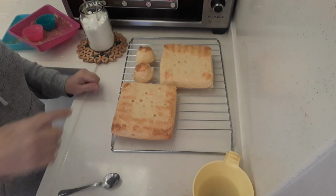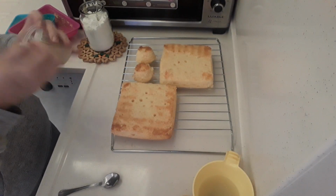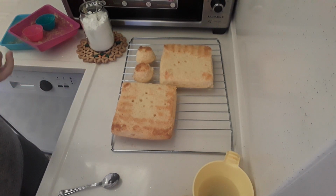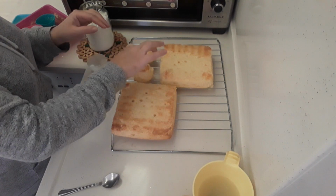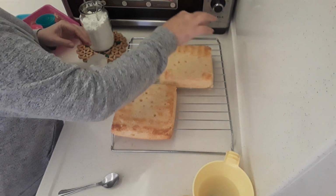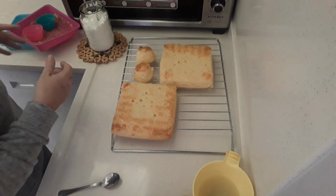Okay, once you've got them onto your icing rack, you want to get a toothpick and just dig holes like that while they're hot. It's quite a light sponge, this, and it's not very sweet, but we are going to sweeten it up.